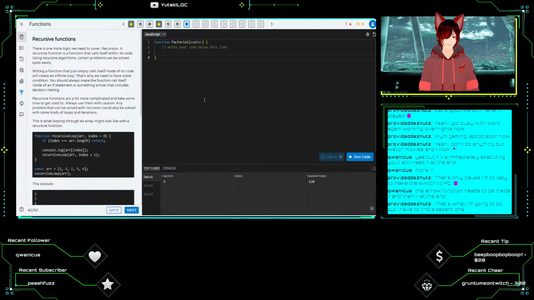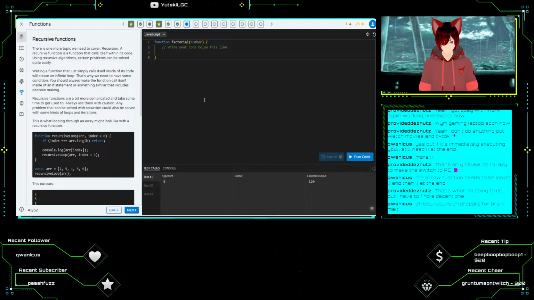Quanticus. It played everything. Oh boy, recursion, prepare for brain melt. No. You know it's bad when Quanticus says that my brain's gonna melt.